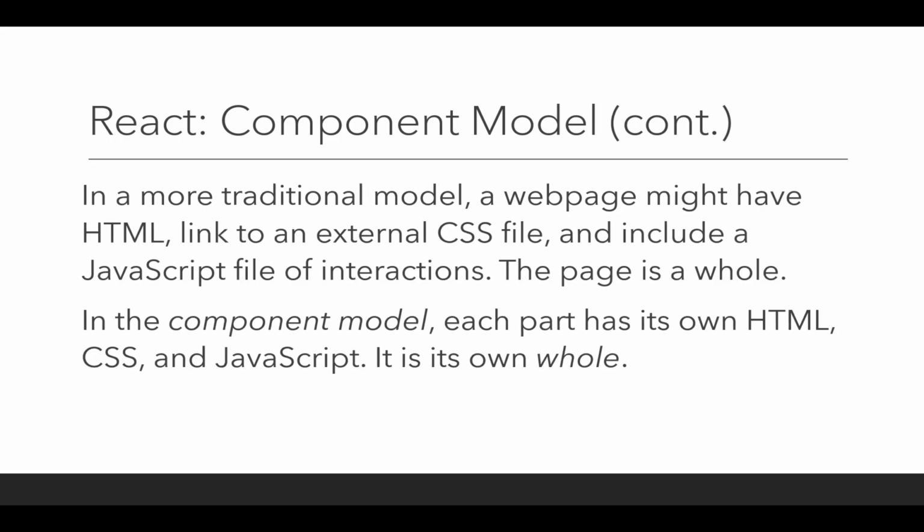In a more traditional model, a web page might have HTML, it might then link to external CSS files, and it might also include JavaScript files, either at the head or use it in the body as part of a defer or asynchronous operation. The page then is treated as a whole. That is, it has its own HTML, CSS is over here, JavaScript over here, but the whole, the page, is treated as an entire document.